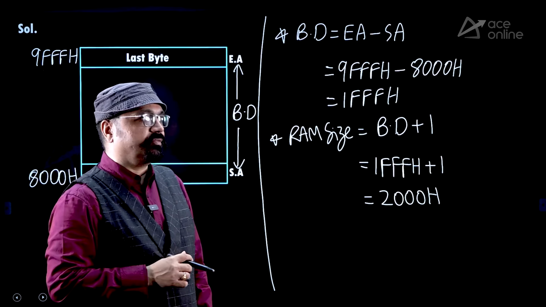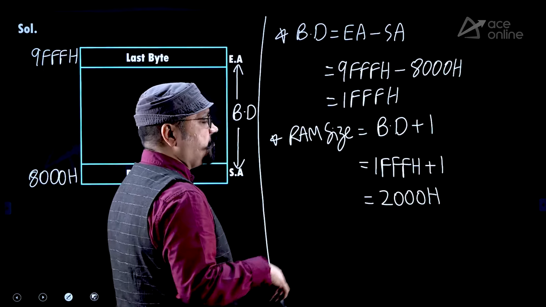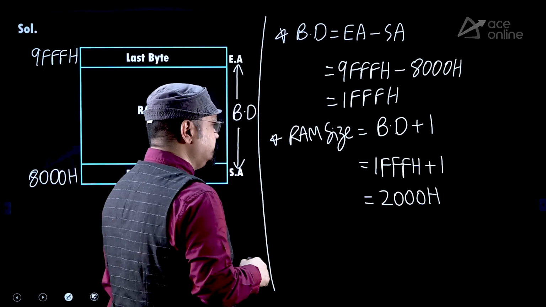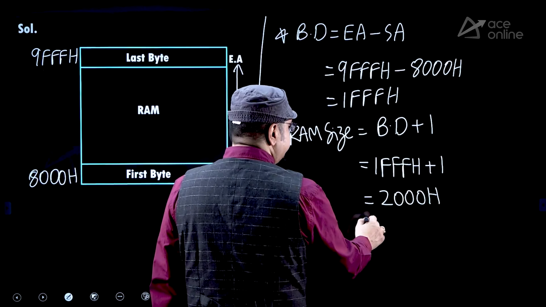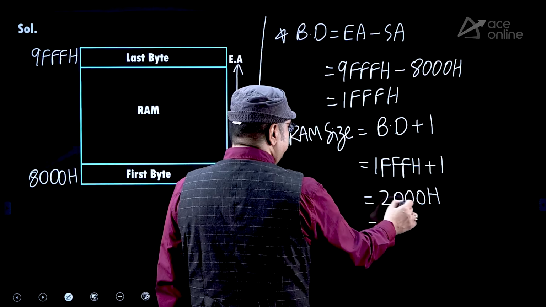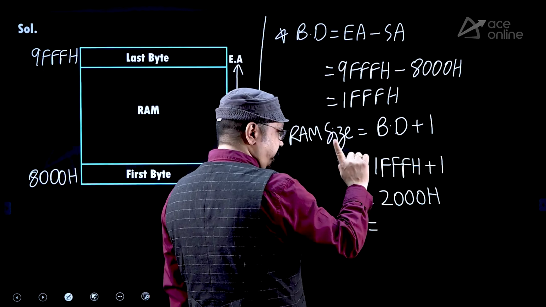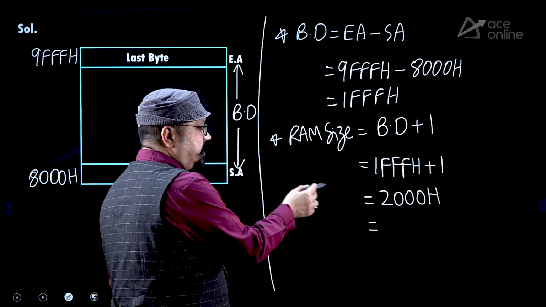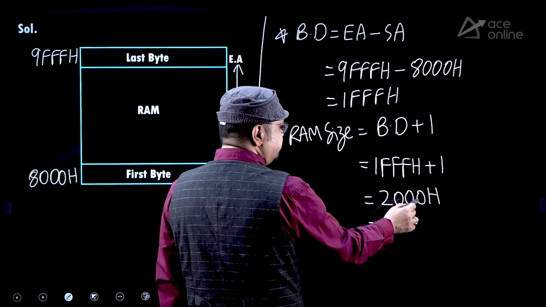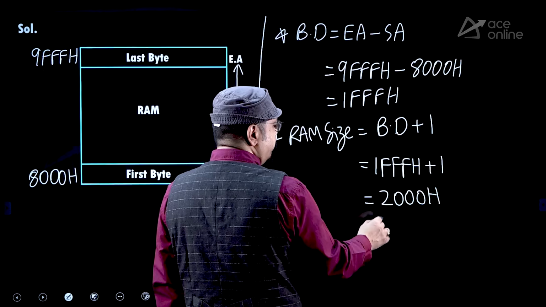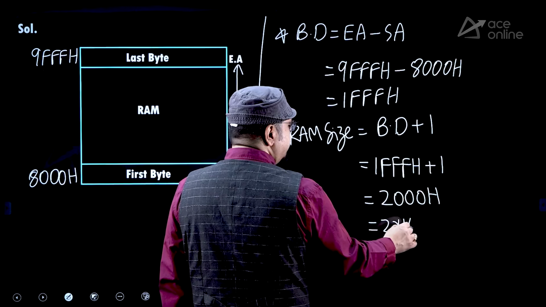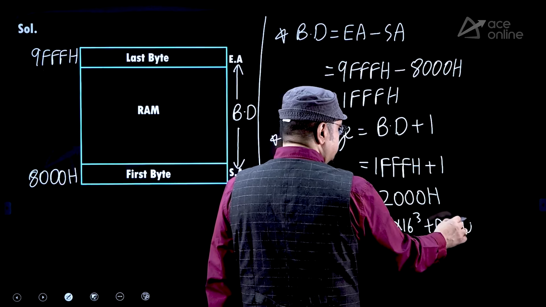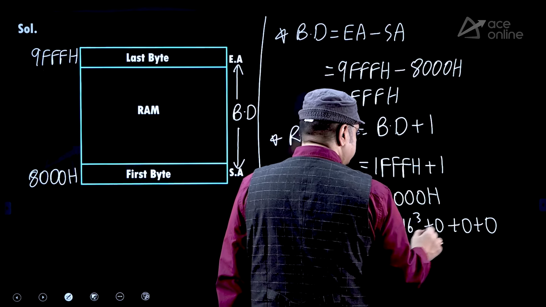Options you have seen, 8191, 8192, 8000, are in decimal form. So you need to convert this number, which is not binary. Mind you, this is in hexadecimal. Please convert that into decimal. What are the position values? Not 2 power 0. For binary to decimal, we use 8421 coding: 2 power 0, 2 power 1, 2 power 2. This is hexadecimal, so the position values are 16 power 0, 16 power 1, 16 power 2, 16 power 3. So 2 into 16 power 3 plus 0 into 16 power 2 plus 0 into 16 power 1 plus 0. All these are going to be zeros.